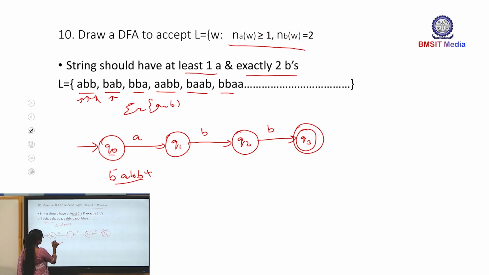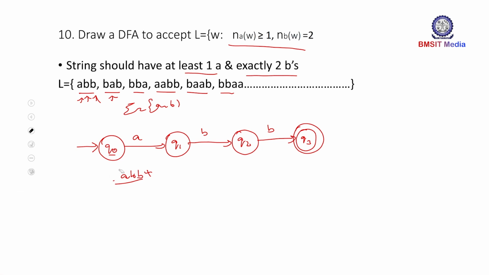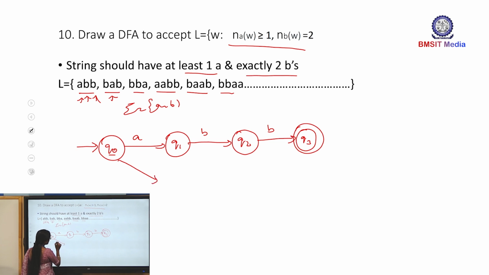Similarly, if I have 2 occurrences of B's followed by ABB, that should also not be accepted. So having a loop here is ruled out. I cannot have a loop here, so that condition is not satisfied. What other possibility is there? We can try taking a transition to the next state. So I can have Q4. This makes a transition from Q0 on accepting B to the state Q4.